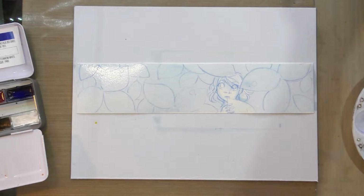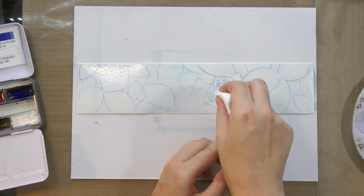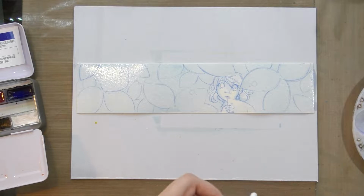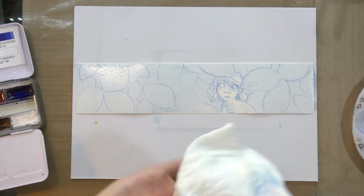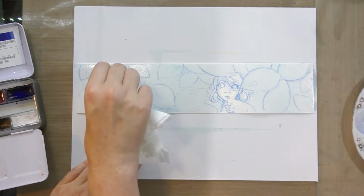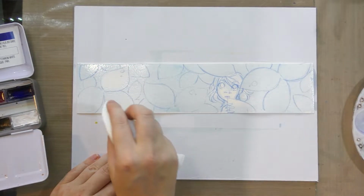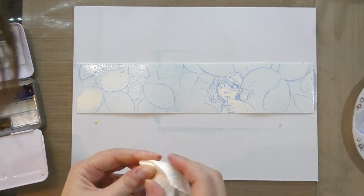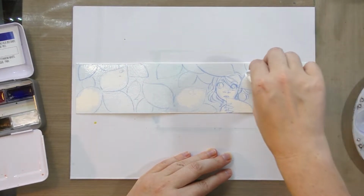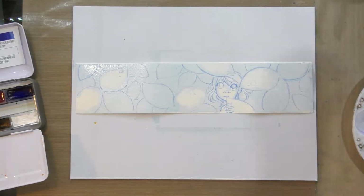So I want it to look like she's hiding in these leaves and that the light is catching just a little bit. Also, going to use the same paper towel. And I'm just going to dab up some of the color on some of these leaves. And those are going to be the leaves that are more in the foreground. I'm mostly going to focus on the leaves that are closest to her.